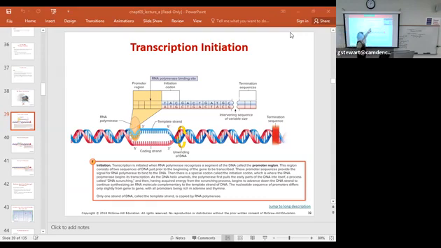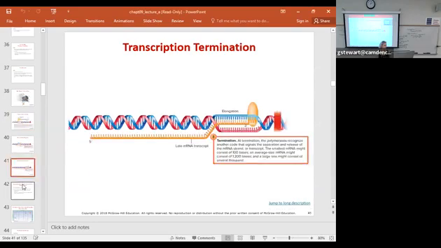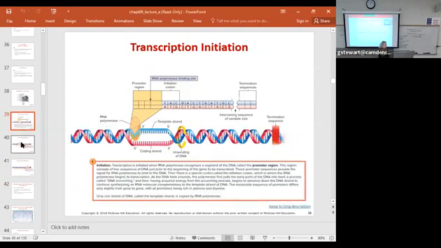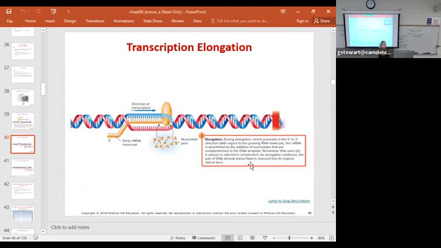So, and you can see the bases being, okay, this is just showing the promoter there. Let's see if we can get one that actually shows. Really? That's all you're giving me? That's kind of lame. Okay, so this is elongation. Sorry.